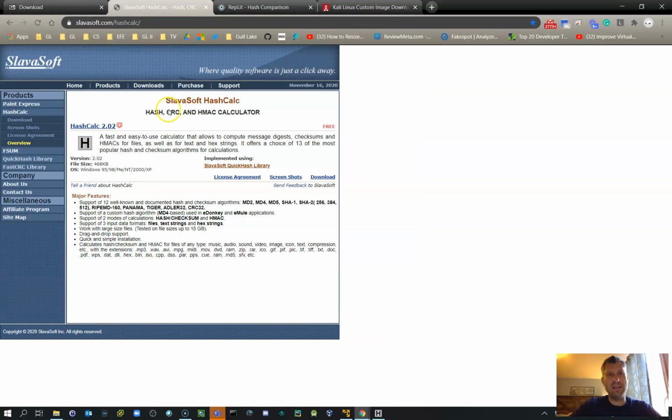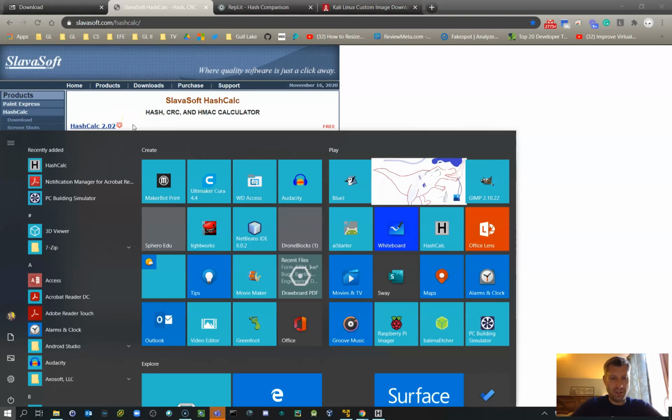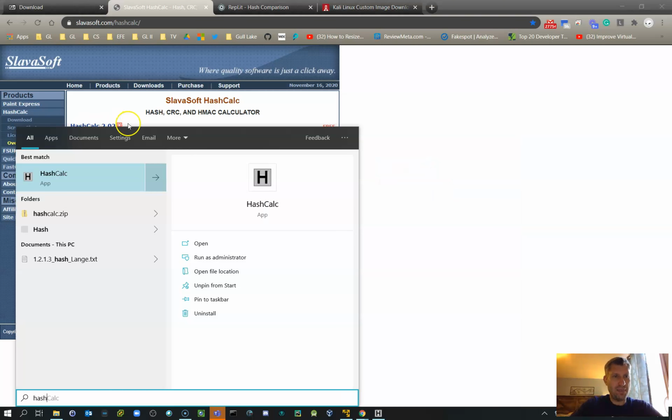Another one is going to be this hash calculator. Now, I know some of you are using PowerShell, and that's great. Some of us may want to have a hash calculator installed because the online versions are not going to work for us. So you can install this Hash Calculator 2.02. When you're done, go ahead and type in hash, and there is my hash calculator. I know it is there.